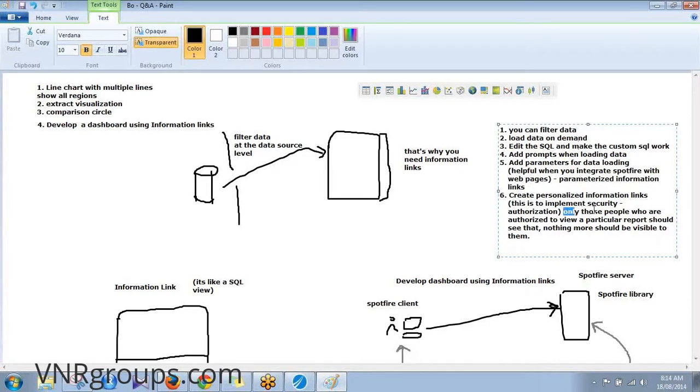People who are authorized to see a particular report should see it.